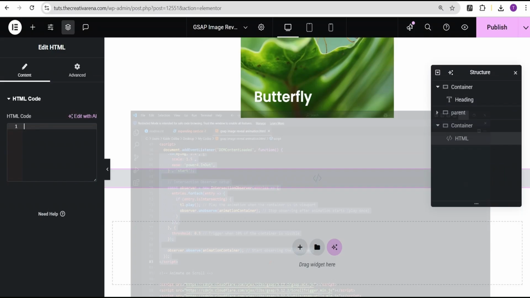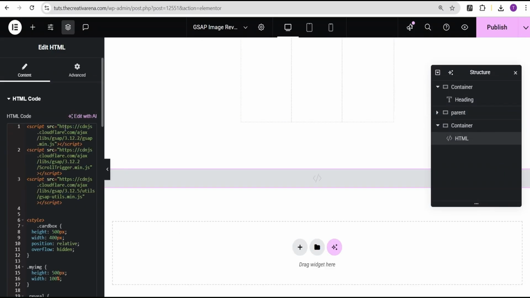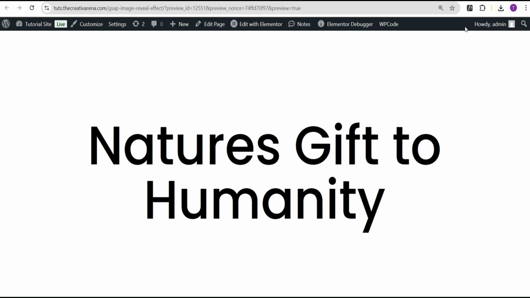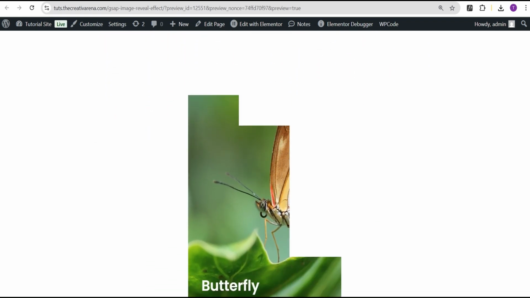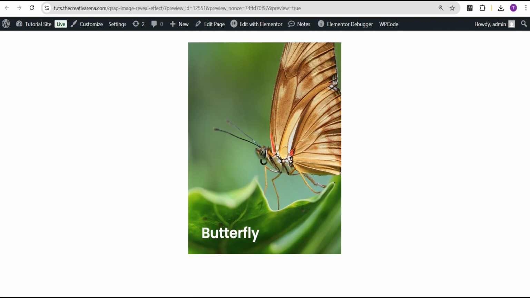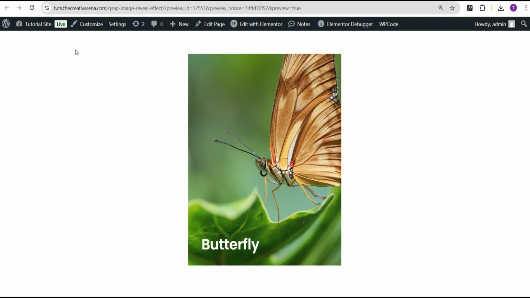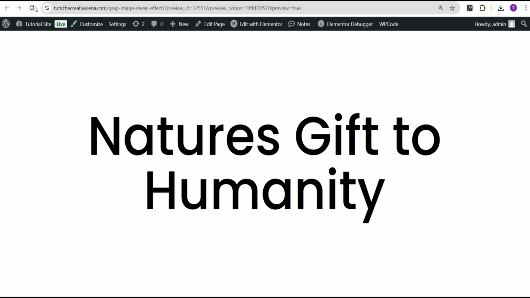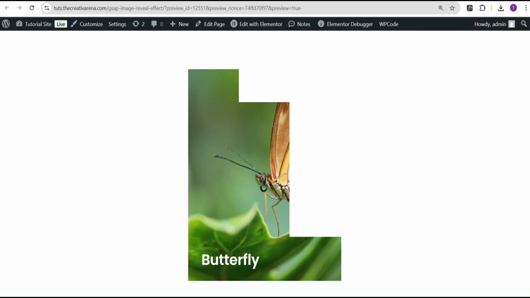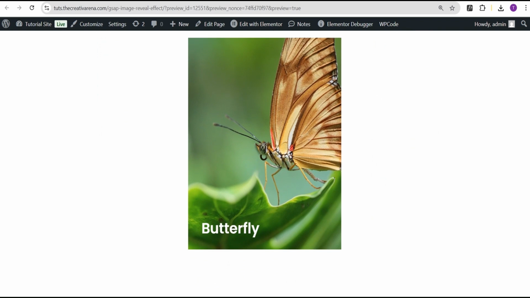And then I'm going to come back here and paste the code here. Okay. Then what I'm going to do next, I'm going to click on publish, and I'll click on preview. So now we'll come over here. You can see nothing has happened, but when we come on view, we're going to see our effect take place. Okay. However, when we scroll back and come back, nothing happens again. But if we refresh this page, and then scroll down on view, we're going to have this wonderful image reveal effect.